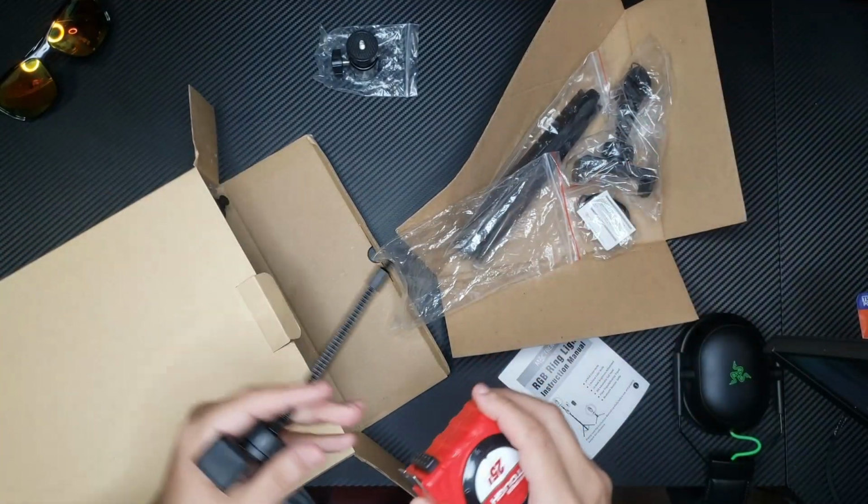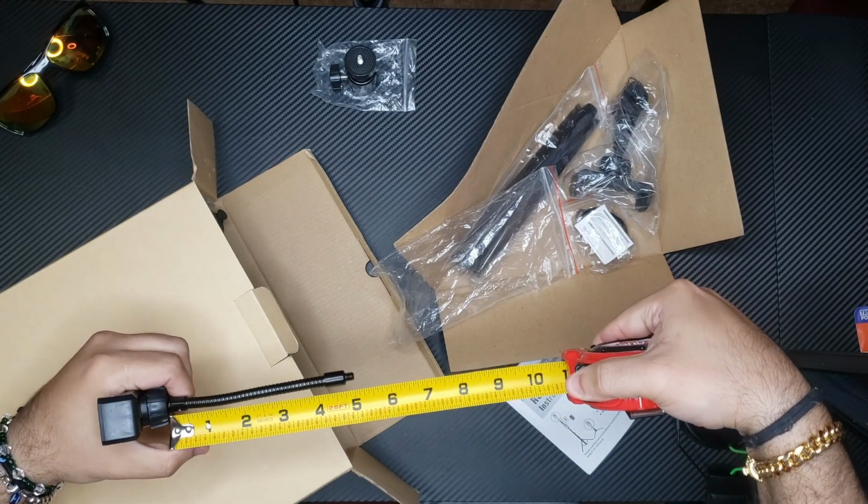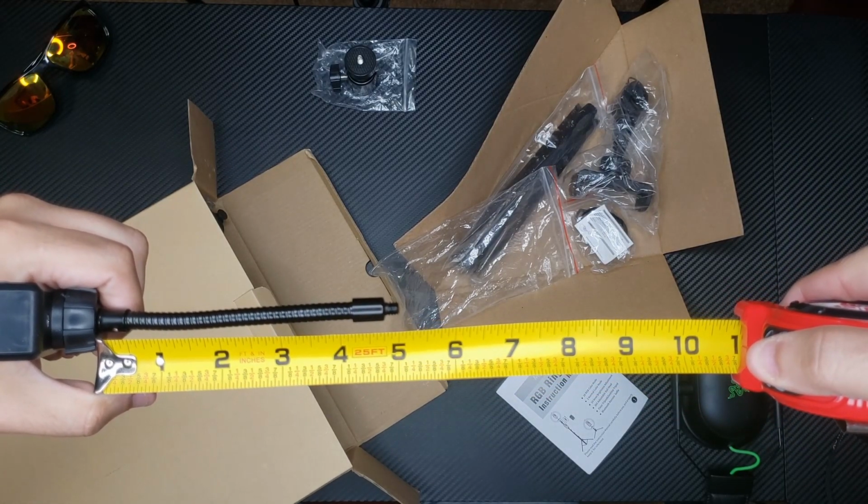Let's go ahead and measure this real quick. It's about 5 inches, if I'm not mistaken, almost 5 inches. Yep, 4.5 inches.